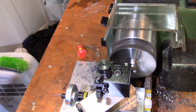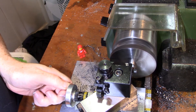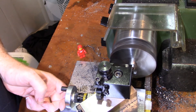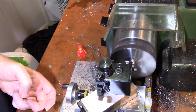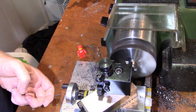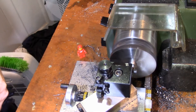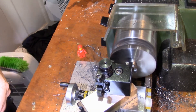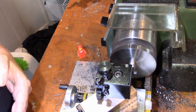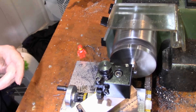I threaded some 6mm mild steel stock off camera, and used it to mount the plate as I described earlier. Cleaning up the outer edge requires mounting a left-hand tool in an unconventional way, as the cross slide doesn't have enough travel otherwise. It took a lot of very small cuts to clean up the scale, and it is very easy to stall the lathe at this diameter, so I sped it up so you can see how many passes I got without getting bored. There was one very low pit in the scale, which meant I had to keep cutting for longer than expected before I had a clean cut over the whole surface. As the part is resting on the jaws for stability, and the edge of the jaws are just outside the faceplate diameter, I had to stop just short of the back.